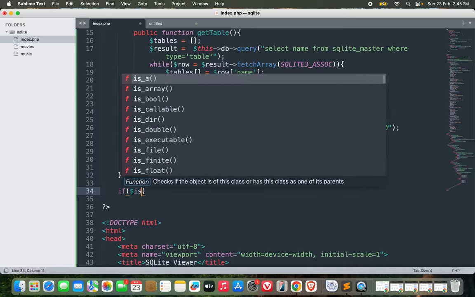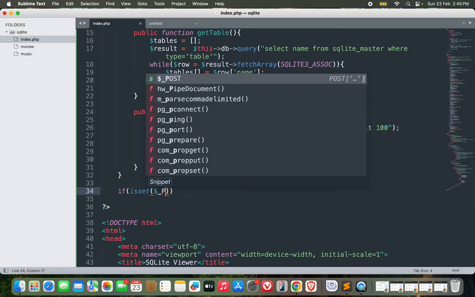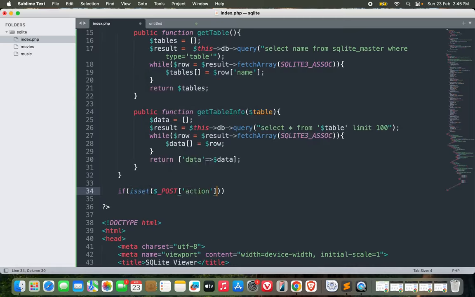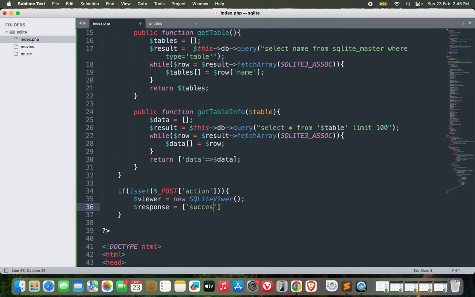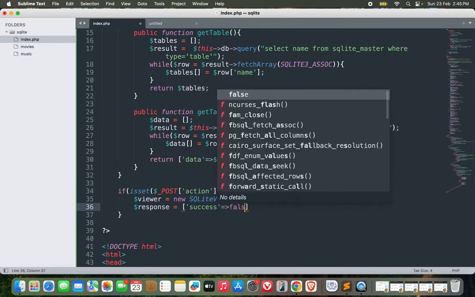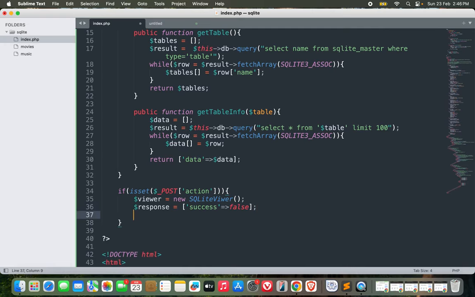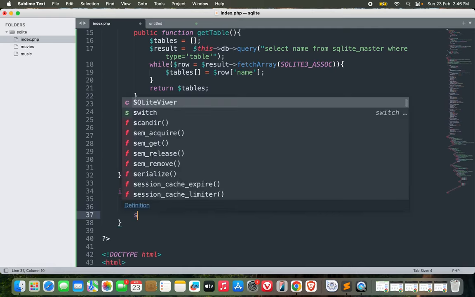If isset $_POST action, $viewer equals new SQLiteViewer. Response equals success, false by default. And then let's check for the action.